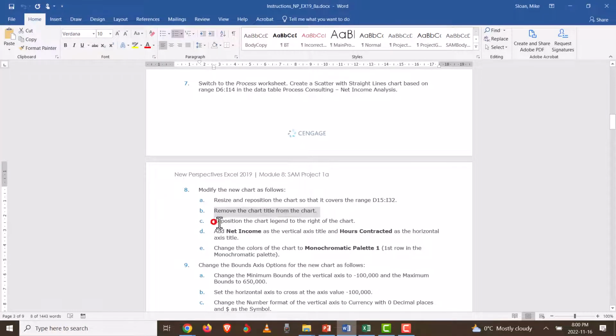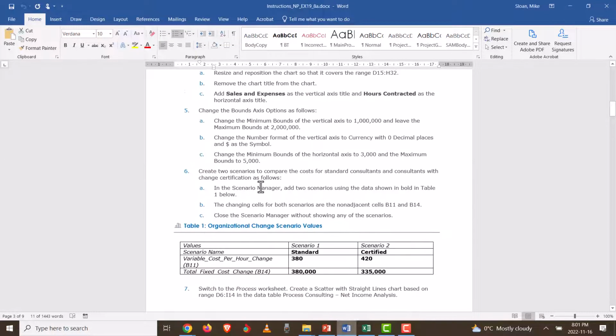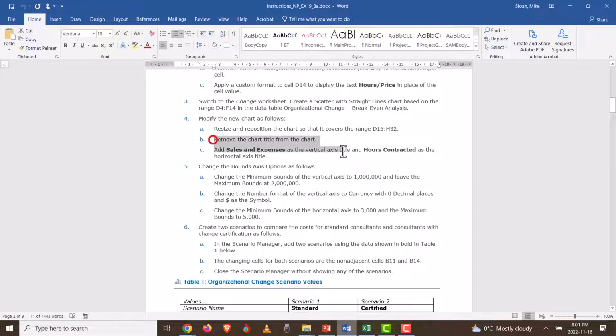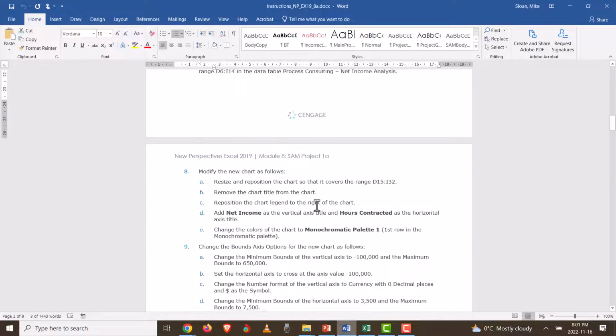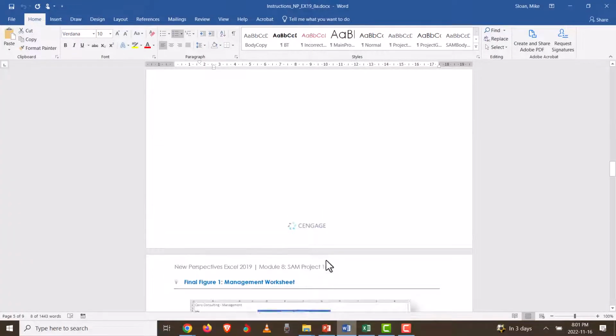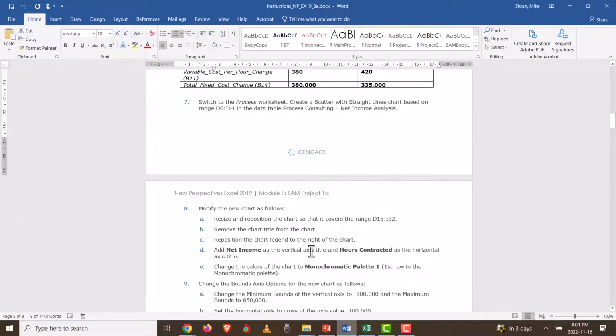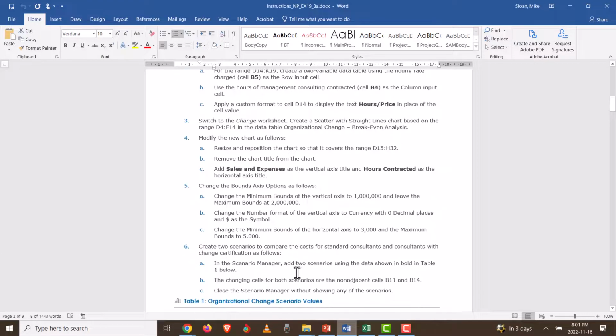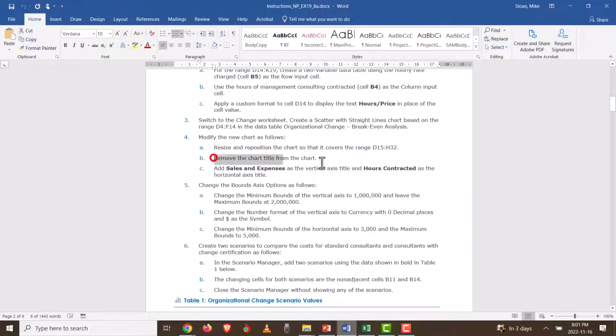Next, you are going to reposition the chart legend to the right of the chart. Oops, how did I get down there? No, that's weird. I was way ahead of myself because I had scrolled down to show you the pictures. It just so happens you have to do another chart in step 8, and the second part of it was to remove the chart title. So I was a little ahead of myself there, but that was also the second part of step 4, was to remove the chart title. So we created the chart in step 3, we positioned it, now we've removed the title.